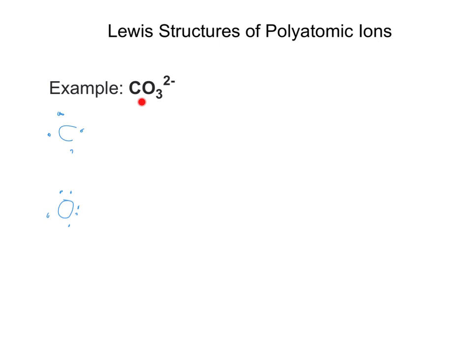It's got 4 empty spots in it. And because I've only got 3 oxygens to play with, I already know that carbon's going to be doing some multiple bonding. What I mean by that is it's going to have more than a single bond. It's going to have a double or a triple somewhere. Now, if I were to use a triple bond, I think I'd be taking up too many electrons on carbon. I would be taking up all of those, and that's kind of a bad sign. So let's do a double first.